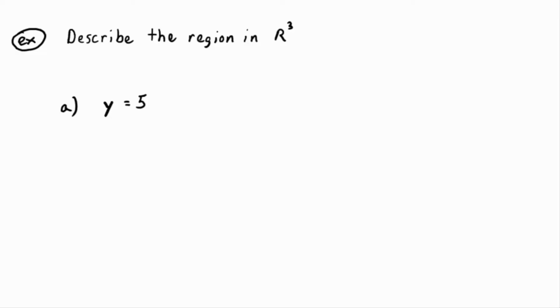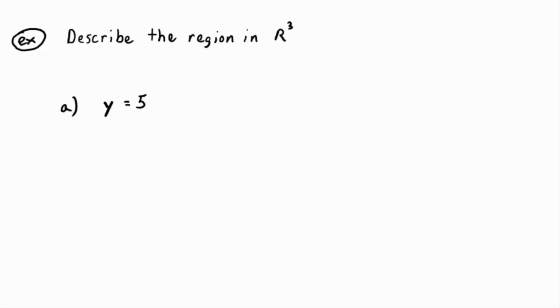It graphs to be a certain kind of surface. What kind of surface is it going to be? A plane, right? No, not a sphere. Y equals 5 is a plane. It's a lot like x. I think we graphed x equals 4 earlier. That was a plane, right?